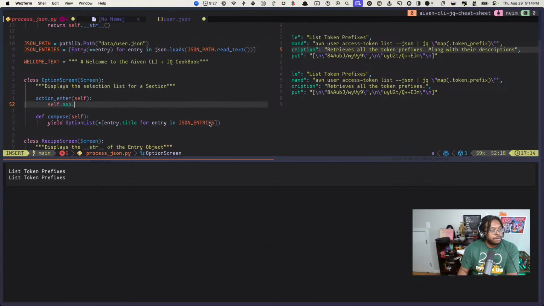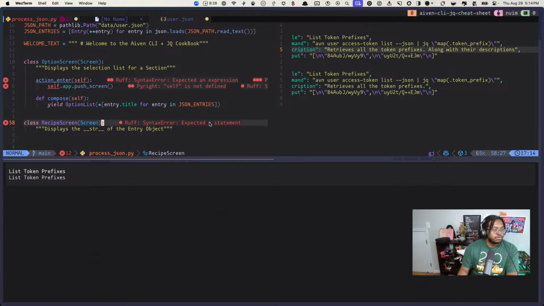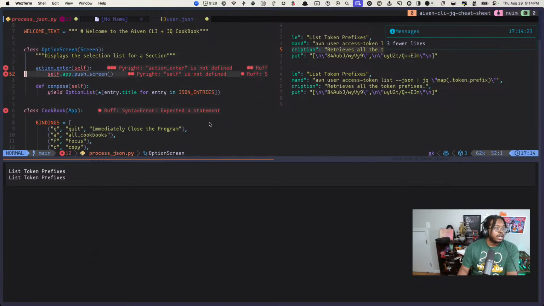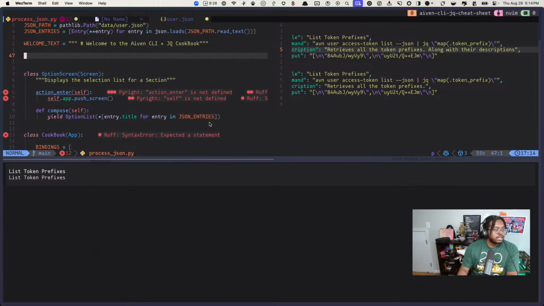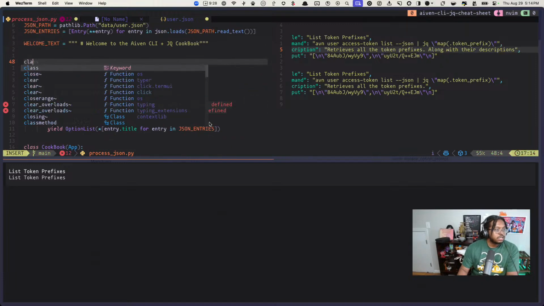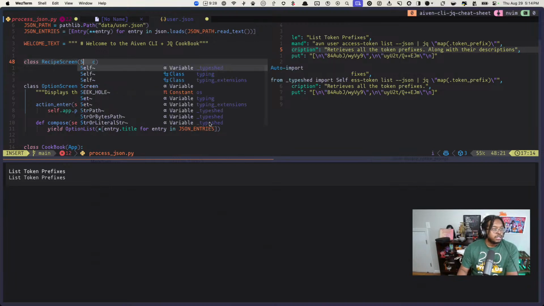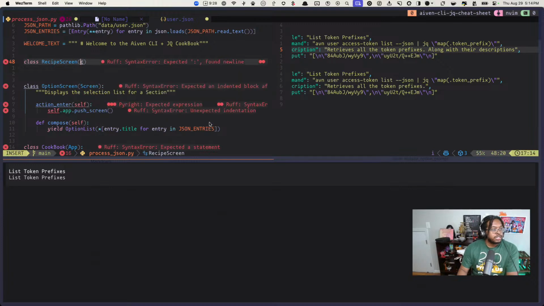Self app push screen, and the screen is gonna be the recipe screen. And I think what you do is class recipe screen. That's gonna be a screen object.